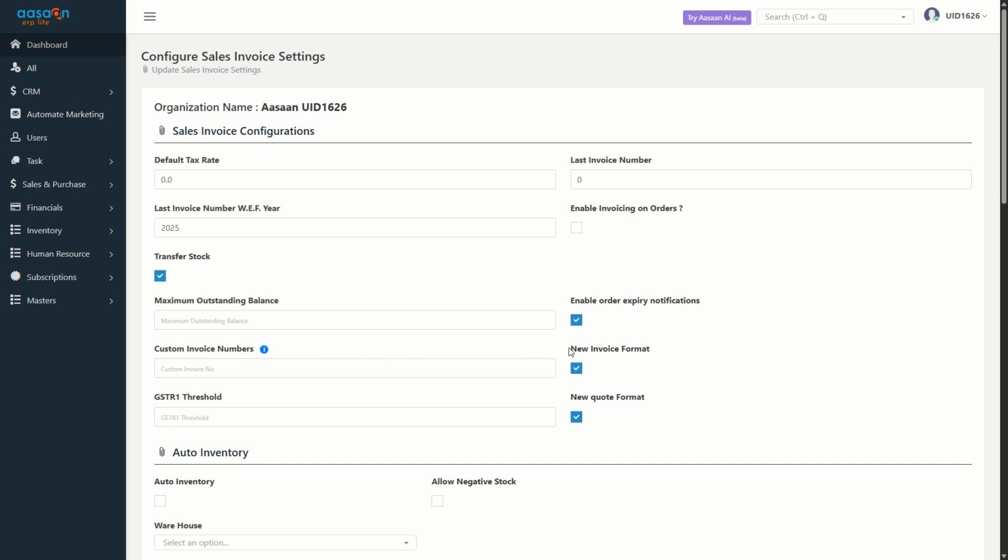Also there is the new invoice format. You can select it and use the new invoice format. As I think you all already know, we have two different formats, one old and one new. If you select this here, the new format will be displayed. I can show you actually. Currently I'll go and show you the new invoice format.